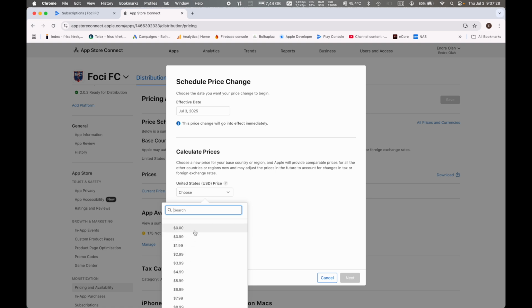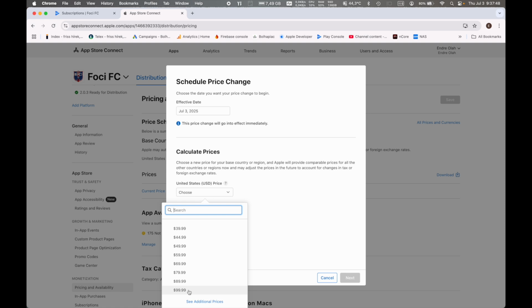So in the iOS case, or in the App Store, you have standard prices. So you can't set up your price just as you want. As you can see, there is a list of different prices, and you can select from these.